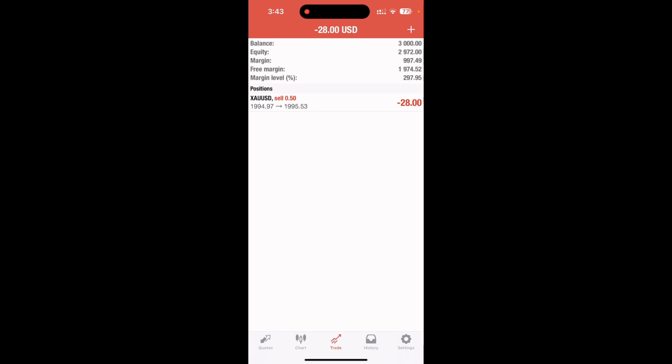Like now, as I enter this market, it's showing red because I'm on loss. You will see it on red because I'm on loss. If it's on blue, then I'm on profit. So you understand? If it's on blue, then I'm on profit. But if it's on red, it means I'm on loss at that moment. But you don't just rush and cut the market because you see that you are on loss.